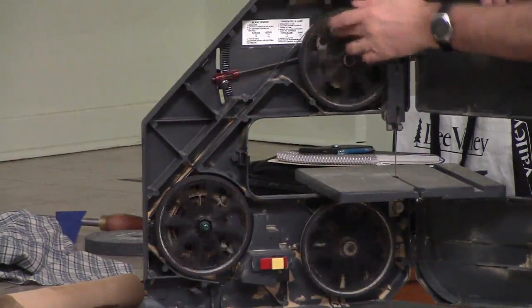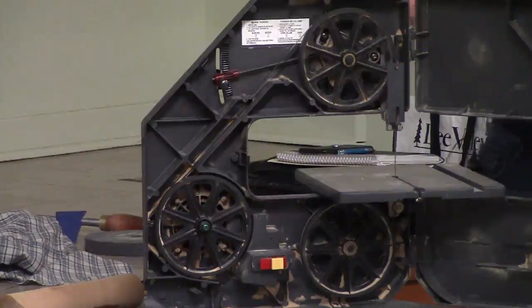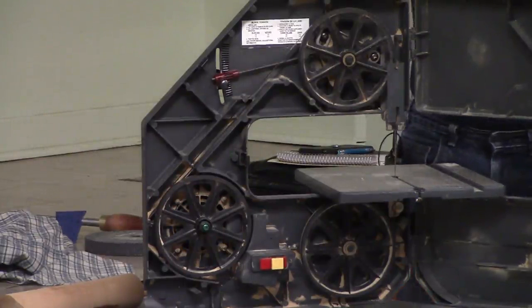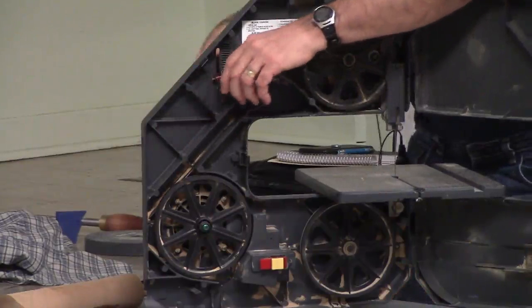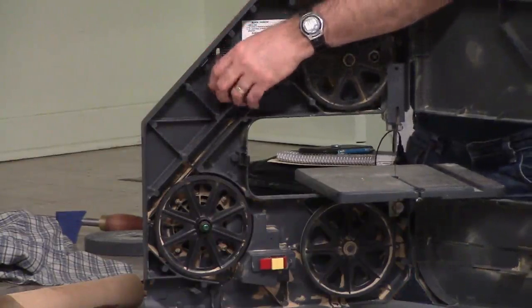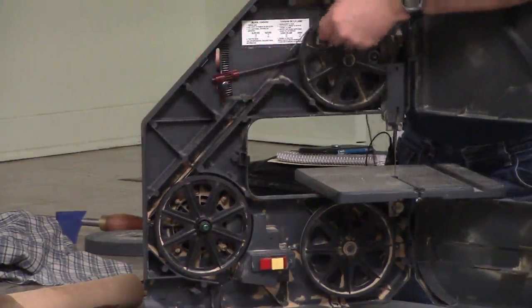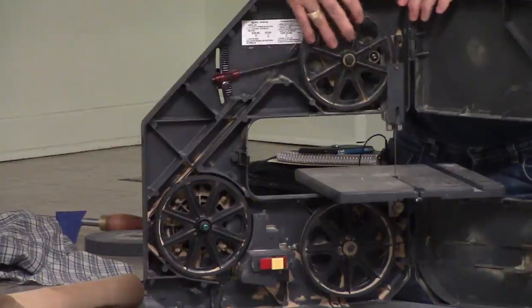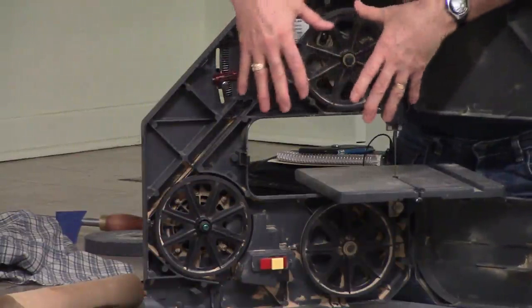I would make sure it's going to run smoothly, then look at the adjustments in terms of tension on the blade. Tension on most saws is adjusted on top — either a lever or a knob that you turn to increase tension. This saw's a little different; it's got a red lever with a tightening knob in the back which you loosen, then pull up or down to increase or decrease the tension. What it's doing is moving this wheel further or closer to the pivot point, increasing the tension on the whole thing.